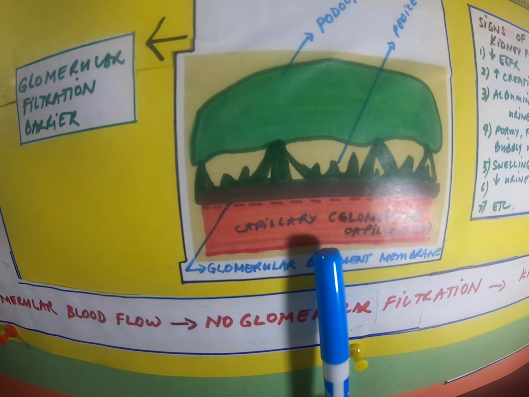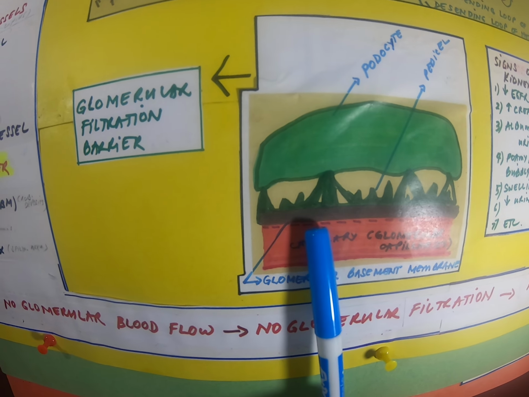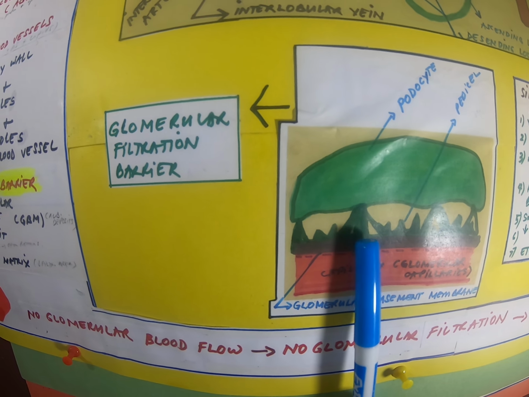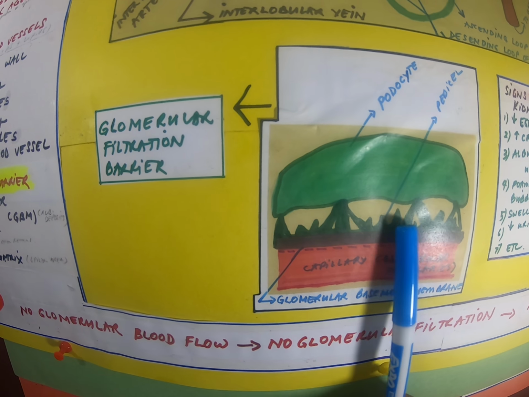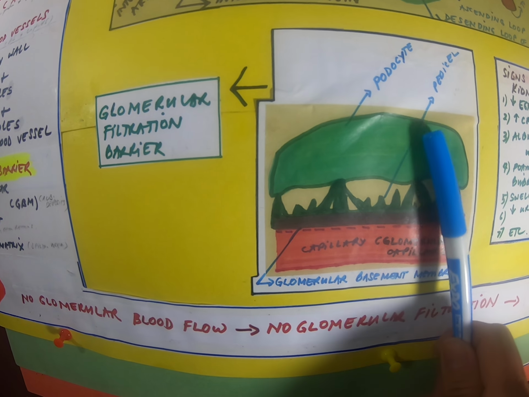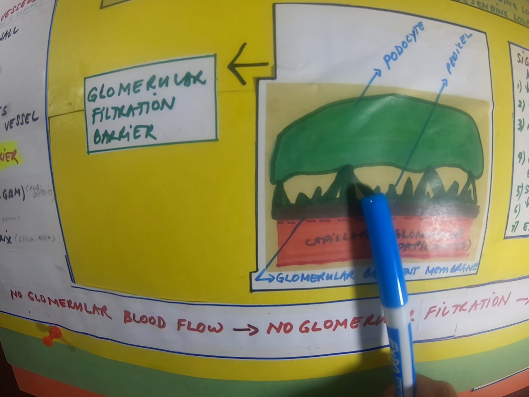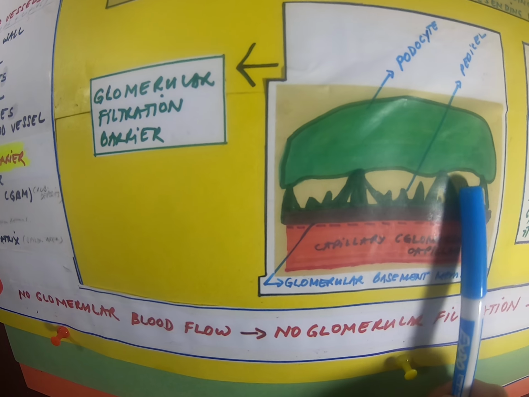So this is one capillary, and this is the lumen of the capillary, and you see that we have holes in here, the fenestrae. Next to that is the glomerular basement membrane, and next to that are the foot processes of the podocyte. The foot processes are called the pedicels, and in between them are openings called slits. That's where the fine chemicals will pass through.